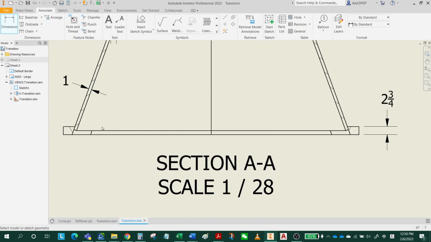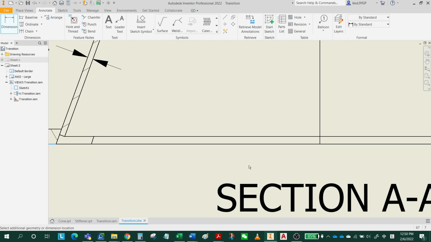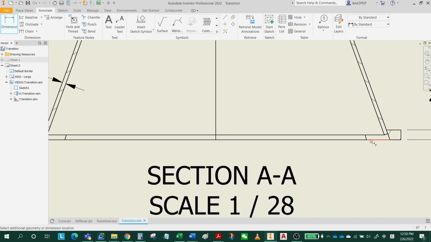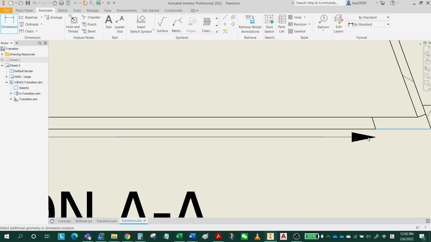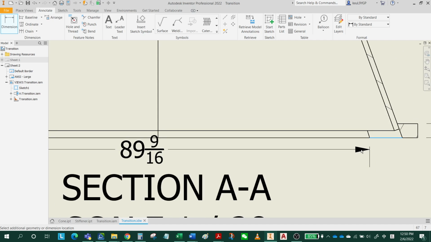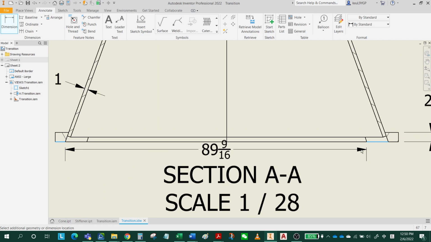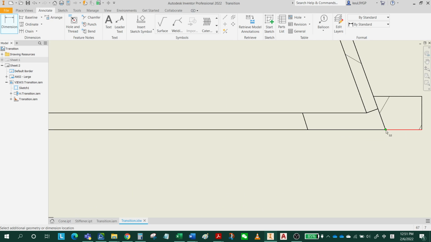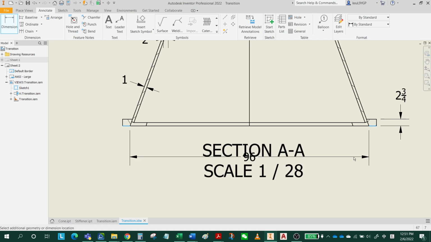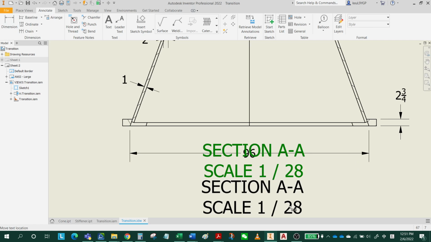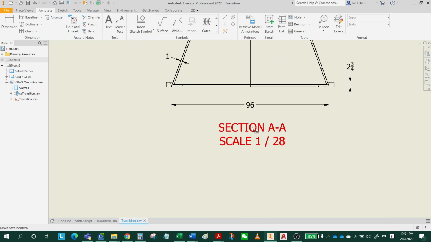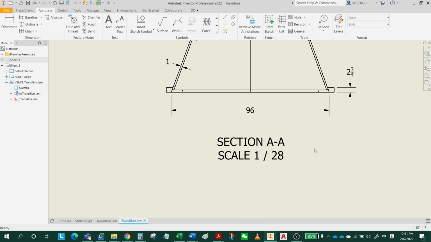All right, so this value from here to here is 96 inches. It's a little bit smaller than that. I think something is wrong with our drawing. Oh, I picked the wrong point. So it can be from here to here, right? Make sure you pick the correct point. This is 96, right? Okay, so I'm going to move the label here a little bit down.